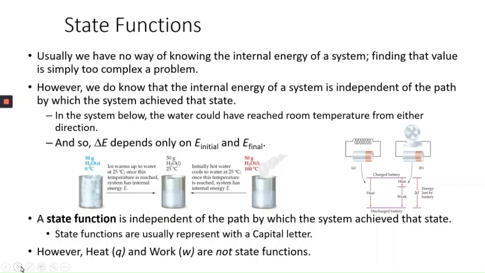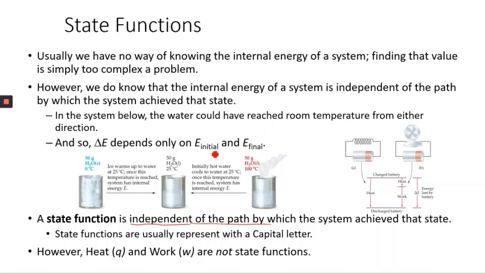So in order to understand these calculations and these equations a little bit better, we have something called state functions. State functions are independent of the path they took. Okay, I'm going to say that again. A state function is independent of the path by which it took. So in our case, change in internal energy is a state function. All we need to know is the energy at the beginning and the energy at the end. I don't care what path it took.